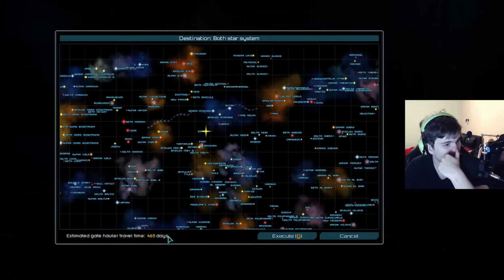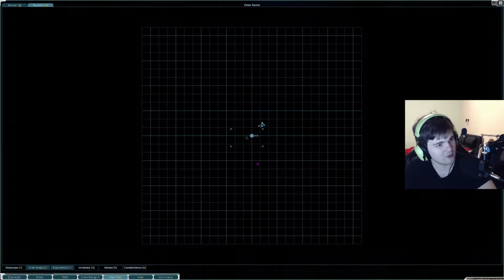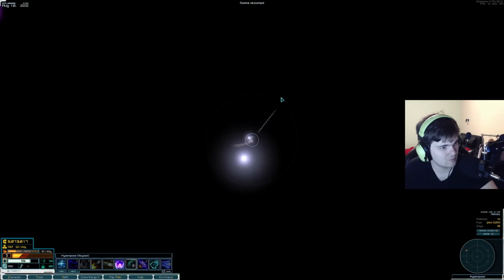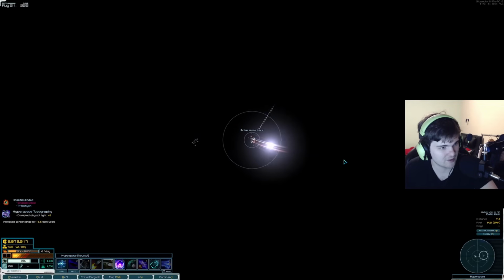Estimated gate holder travel time 465 days. Let's go. That's a lot of days. Jesus, this will take time. Bye-bye, holder. Estimated open space. Estimated 416 to complete transit. And now it's time to go back through the darkness. Things are following us still.